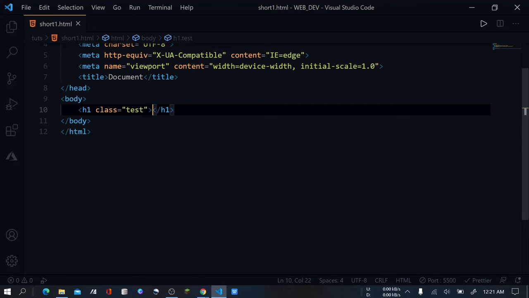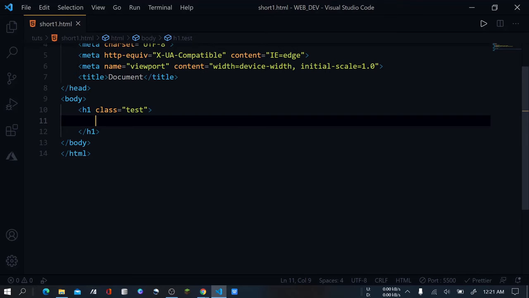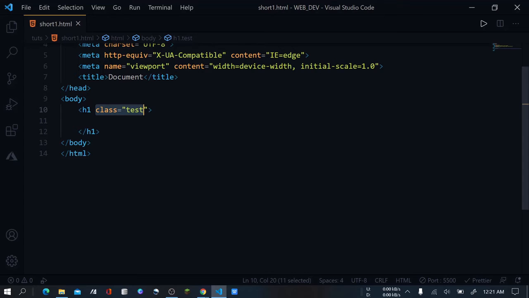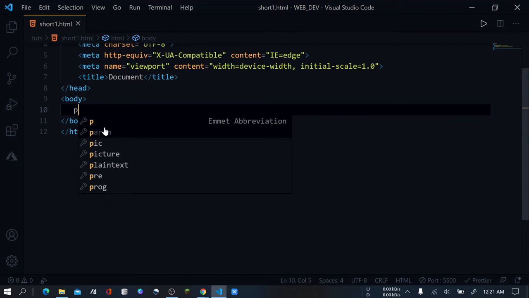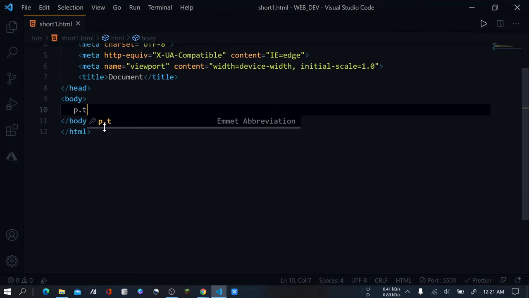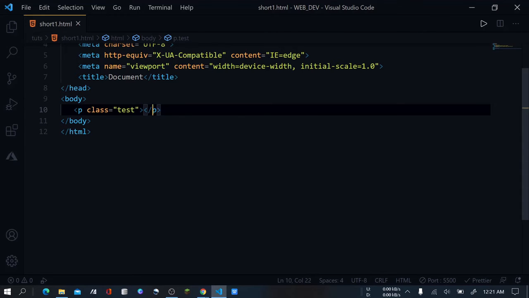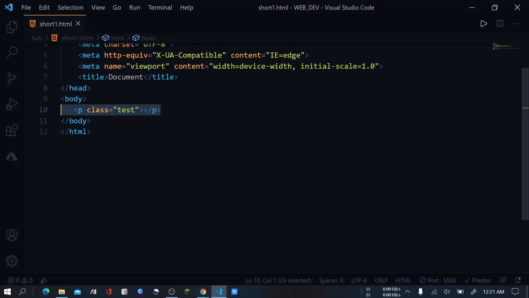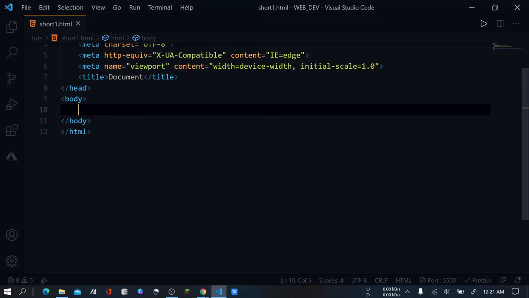By writing this you can create a heading tag with class test, and this shortcut you can apply on any tag. Let's say you want to create a paragraph tag with class test, hit enter. This kind of shortcut you can apply on any HTML tag.